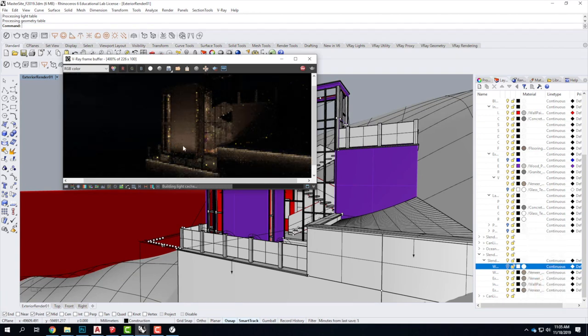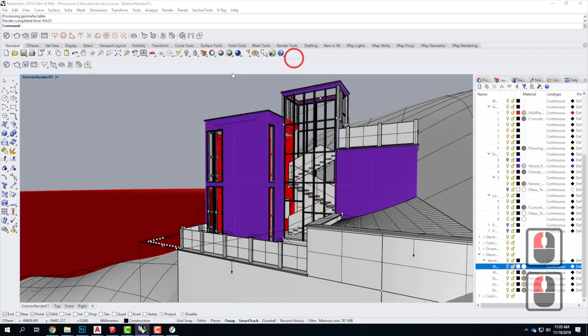And this time I'm starting to get some shine on the walls themselves. So you see I'm kind of working through, deciding how much light needs to be on the building, etc. So this is, again, all about my lighting settings. It doesn't appear from these views that I'm seeing too much of the background or too much of the sky. So I may end up adjusting my background image a bit.